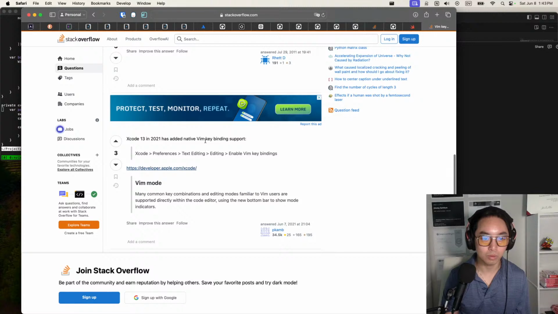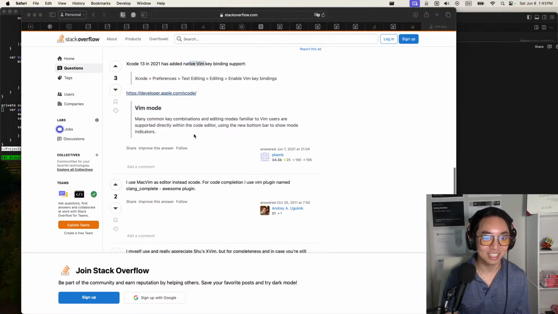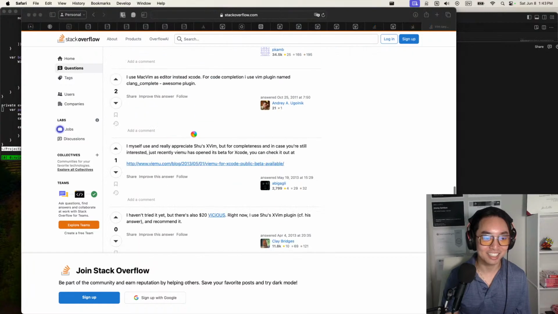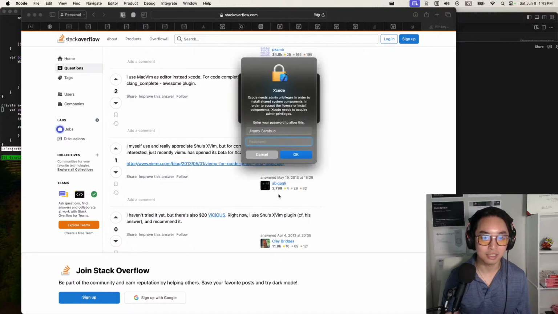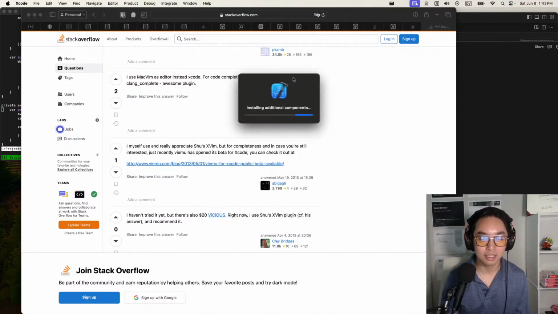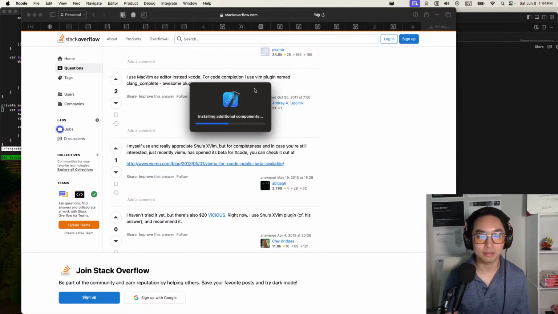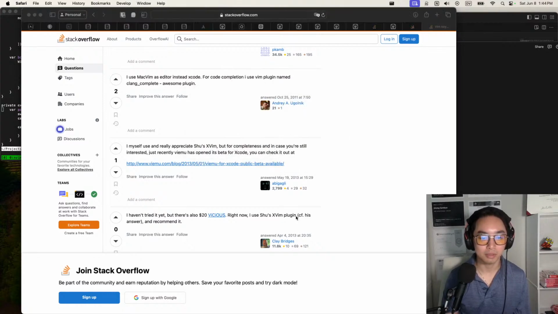Whoa. They added native Vim key. No way. No way. No way. I don't want to do it right now. I just updated Xcode, so I guess that's why it's doing all that.